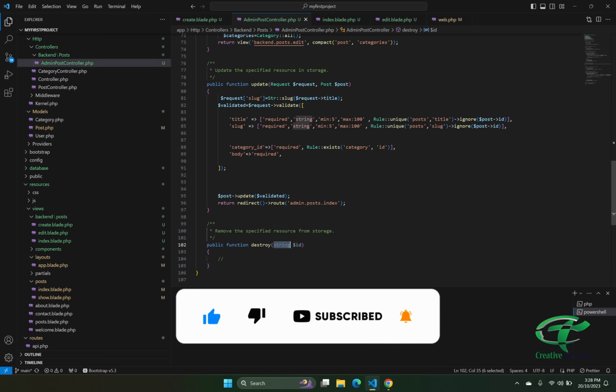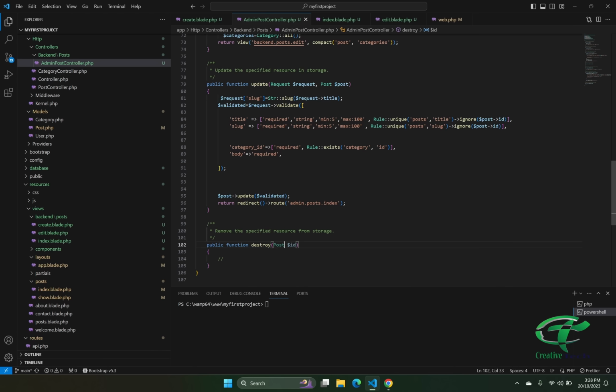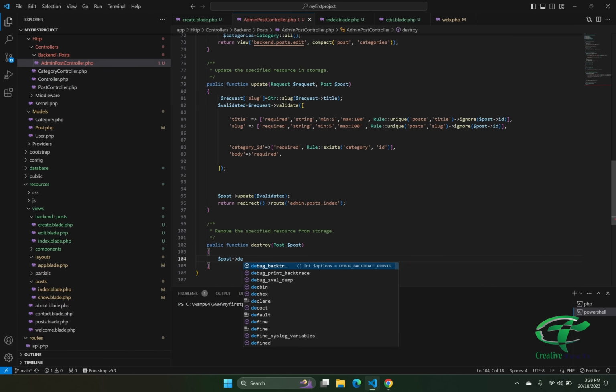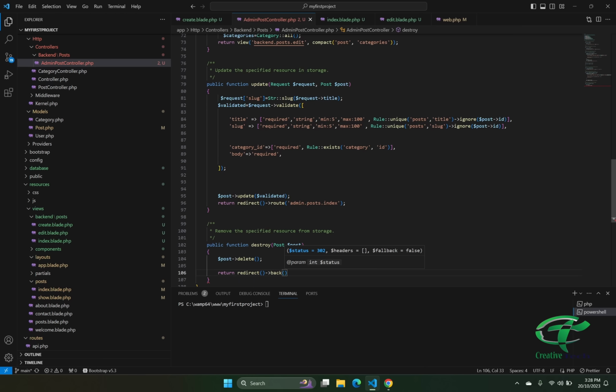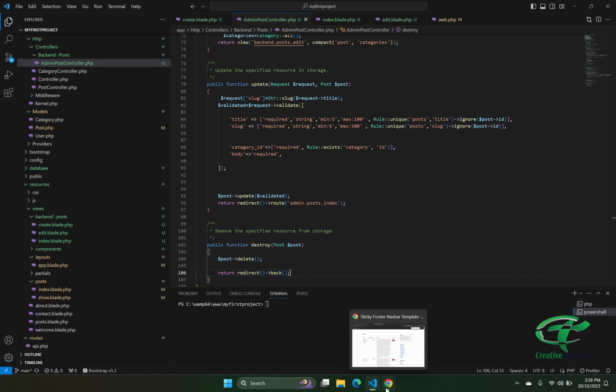So here I will say post and post, and here I will just say $post delete, and let's return redirect back. So we will be redirected back. Okay.